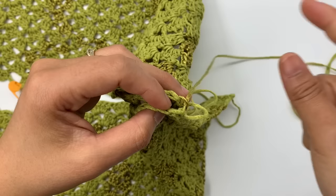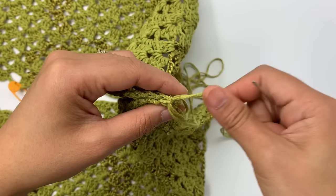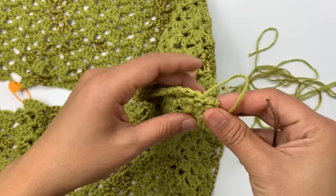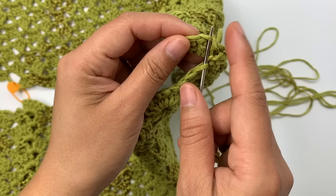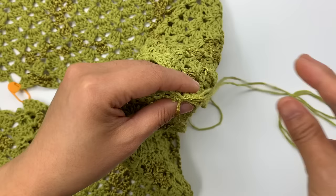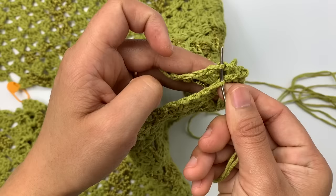And then next stitch here, back loop only. Next stitch there, back loop only. Pull it out. And again, you can use any method you prefer. You don't have to do like I did here. But make sure you don't sew it too tight or too loose. And then I'm gonna insert my needle into the next stitch there, back loop only. And then next stitch over there, back loop only. Like that. That's what I'm gonna sew back and forth. Next stitch here, back loop only. Next stitch there, back loop only. All right, that's what I'm gonna sew.